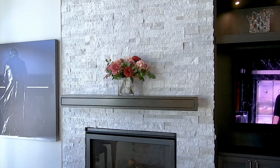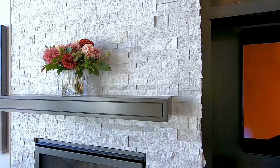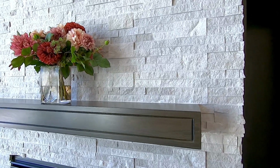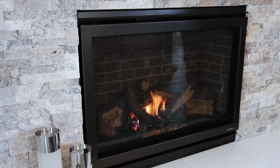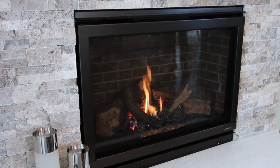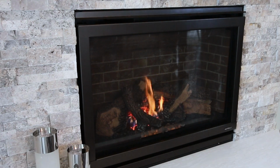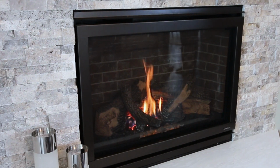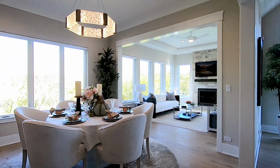And next to the custom cabinetry, we did a built-in fireplace. We have a split-faced marble face that we did on that. It's a 42-inch firebox. It's a direct vent, so it puts all the heat into the room. It's got a beautiful flame pattern. There's 5 different flame heights, 5 different fan speeds, and it really is an efficient heater as well as a good visual. And this leads us into the dining room.